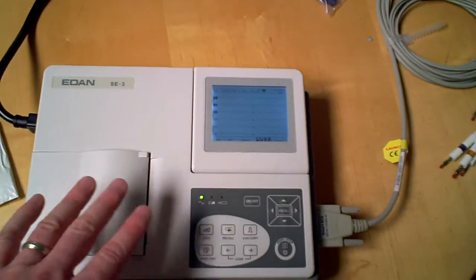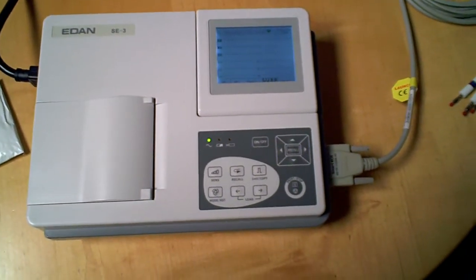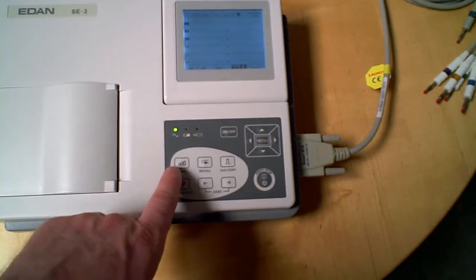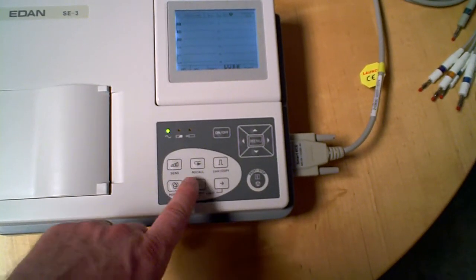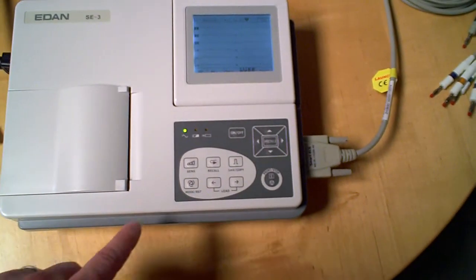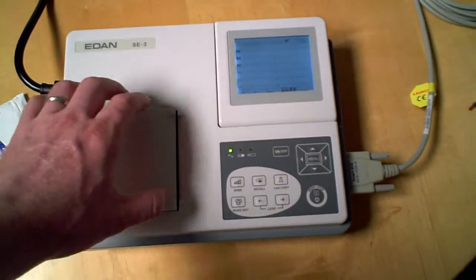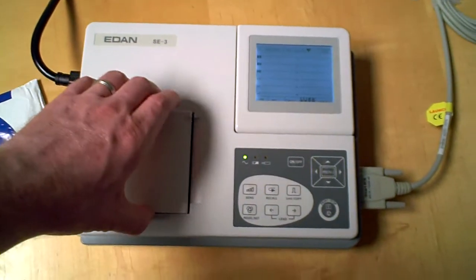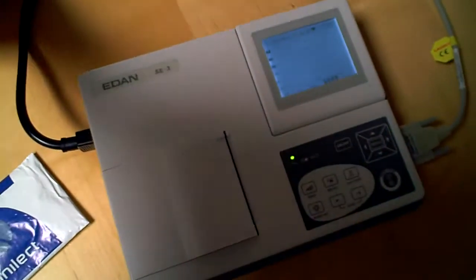Just the functionality — it has no keyboard, as you can see, so you're going to be scanning through, using single buttons to kind of scan through and enter information in. It's not going to be as easy to enter information. This is where your paper is going in, so you can definitely see that it's not nearly as wide.